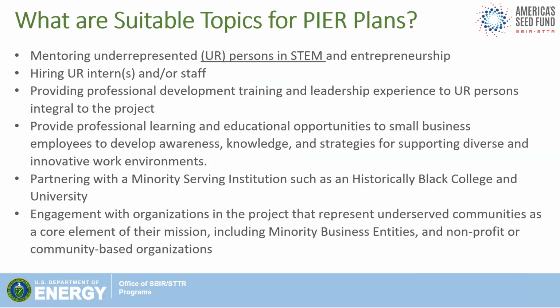And then I have a couple of slides here with suitable topics, because applicants are generally asking about this. One of them could be mentoring underrepresented persons in STEM and entrepreneurship. You could hire underrepresented interns and/or staff. You could provide professional development, training, and leadership experience to persons that are underrepresented and integral to the project. Provide professional learning and educational opportunities to small business employees just to develop awareness, knowledge, and strategies for supporting inclusive and innovative work environments.